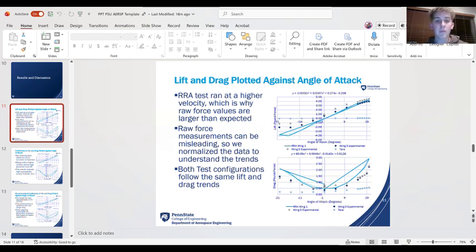signifying why the RRA data is higher compared to Wing 3. But both tests do follow the same trends for lift and drag compared to the RRA Wing 1 data, which still is very good, and it signifies that there's high repeatability within this testing. And the equations that are equipped with these graphs both subtract the tar out from the equations and calculate the actual fixed coefficients of lift and drag, as well as the fixed lift and drag numbers.